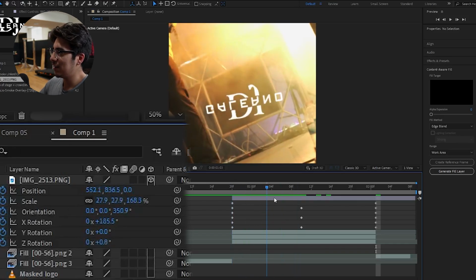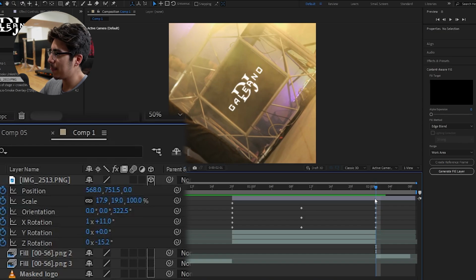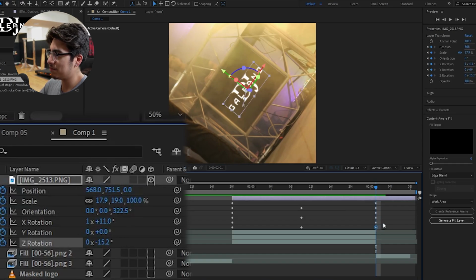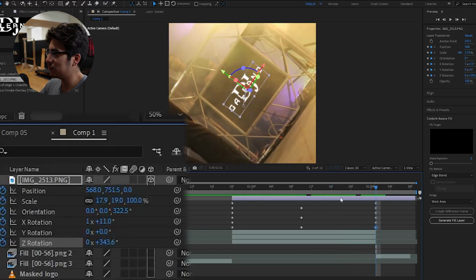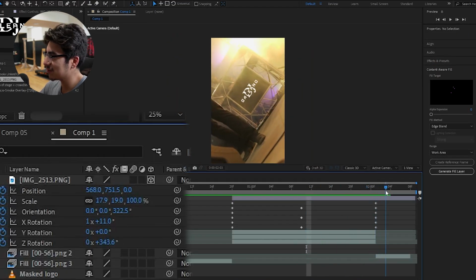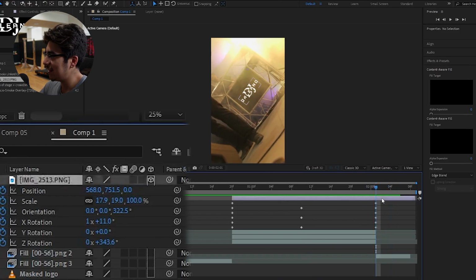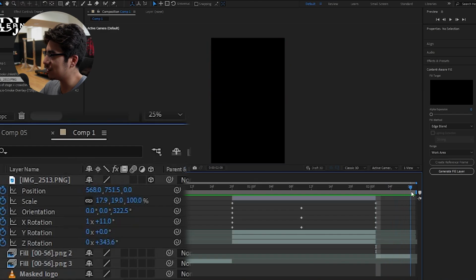So now it flips in, and then it's going to flip or do whatever down here. If you want it to flip, then you can just go back to one of your rotations and have it do a flip or whatever you want it to do. That way, when it spins back, it'll flip. So whatever, sure. Just for the sake of this video, we'll keep it like that. Okay, boom. And then at the very end, we're going to cut this last bit off so that it goes back to the video logo.